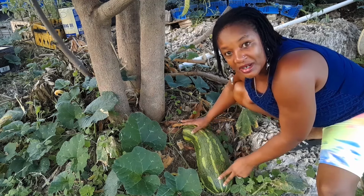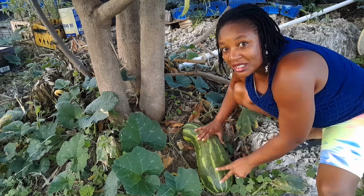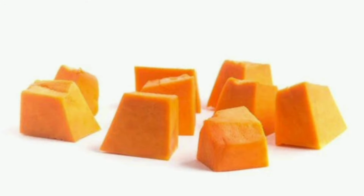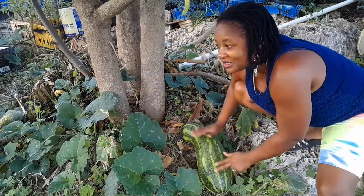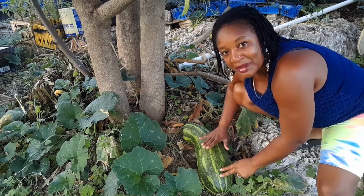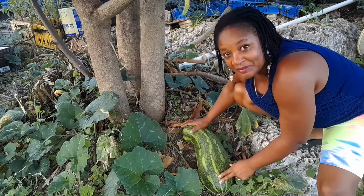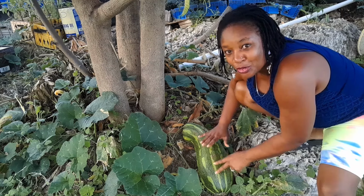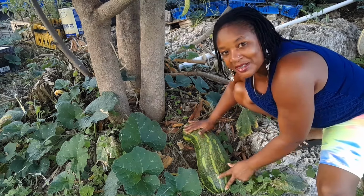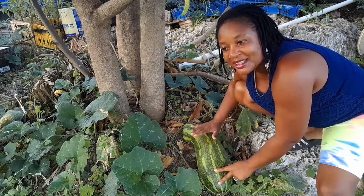Unfortunately, for some parts of the year, it just does not produce in my garden. So what I do is I cut them in cubes, freeze them, and have them throughout the year, rather than waste it and then I have to buy. I don't like buying pumpkins. They're unpredictable, and I don't like them watery. So whenever I'm able to grow my own, I allow it to stay on the vine until it literally dries up, so the pumpkin is nice and dense and makes the most creamy soups.